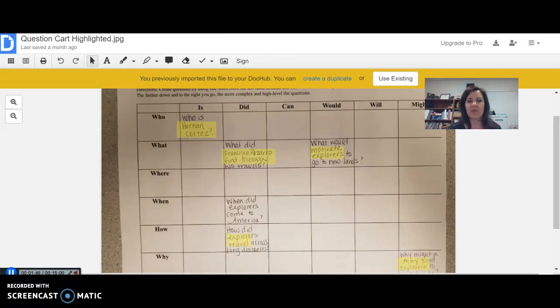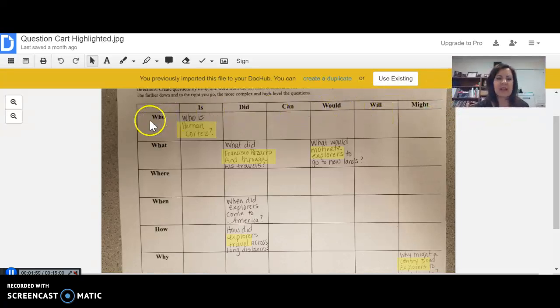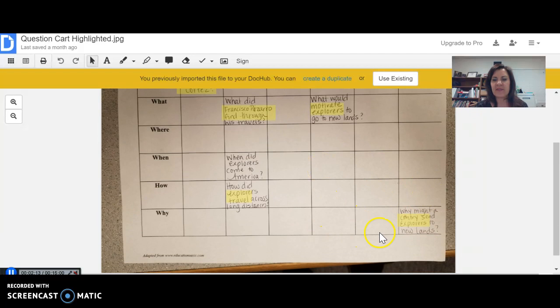Let's take a quick peek at where we ended up last time so you can remember Part 1. So we talked a bit using a chart like this, how we can generate and brainstorm questions either on our own or as a team. And we talked about how when we pick question words that are up at the top of this chart and question words that are to the left, we're going to get lower level questions or easier to answer. And then as we go down the chart, we find more complex questions that don't have one single answer. So I just wanted to remind you where we were last time, and we're building on this inquiry process.